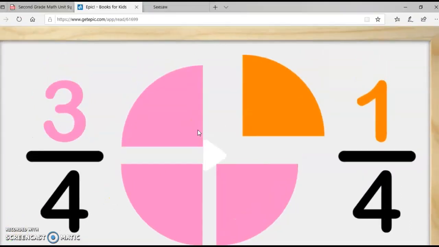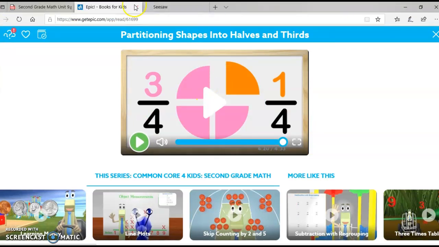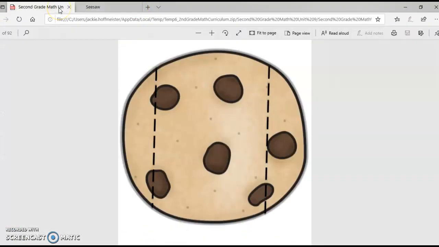Okay, so today we're talking about thirds. Do you remember that very first lesson we talked about where I showed you this cookie and we talked about equal parts and unequal parts? This is how I broke my cookie up into thirds. And remember, my friends did not think that was very fair. That other video kind of talked about that also.